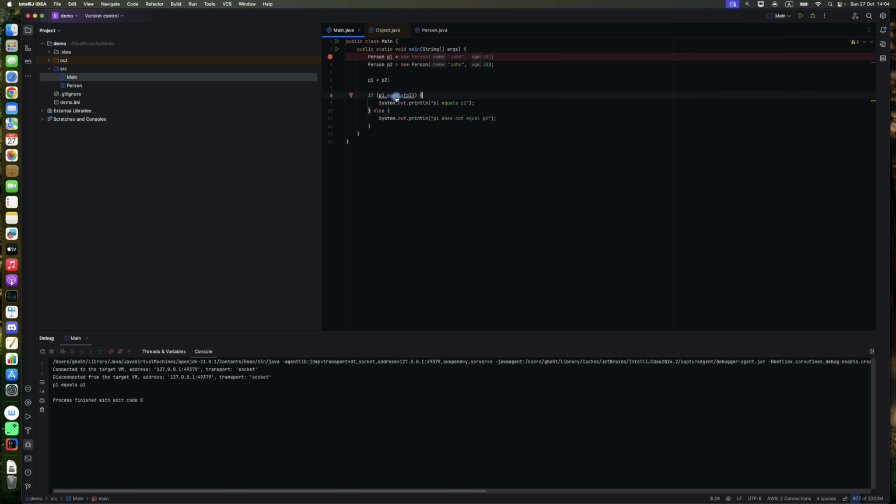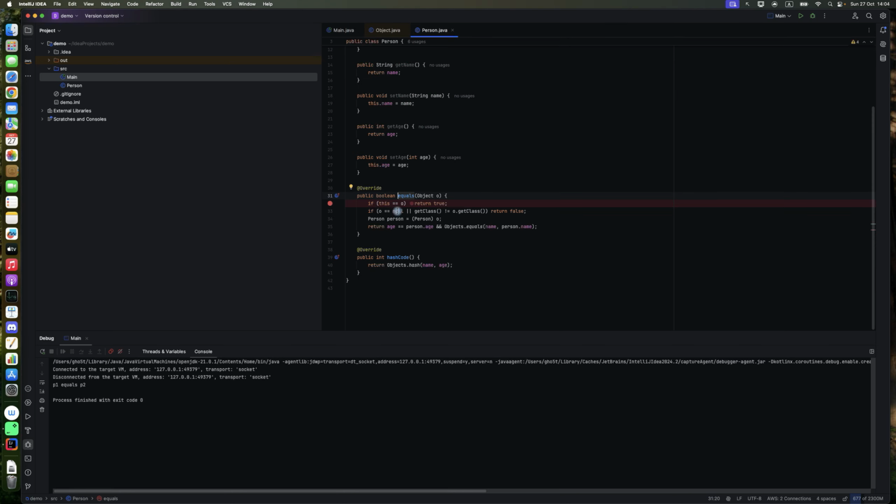Then if not, what will happen? We check if the incoming object is null or the current class is different from the object's class, and return false. So if the incoming object is null, return false from here.